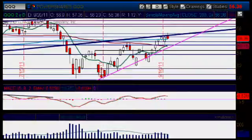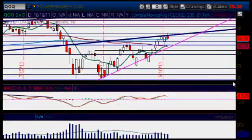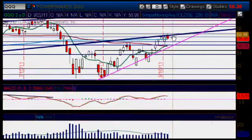It is Tuesday, September 20th of 2011, and we are looking at the Q's daily chart as we always do. So let's take a look at our pretty chart in here and analyze it a little bit, and get into the meat of things. What we do see here is that upper area of resistance that we are really struggling with at this point in time, the one here in dark blue. It's the thick trend line that you see on my chart.